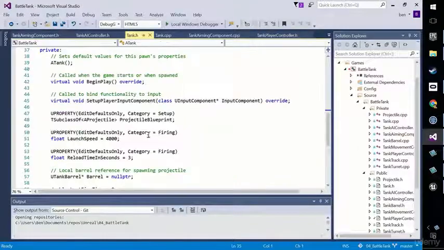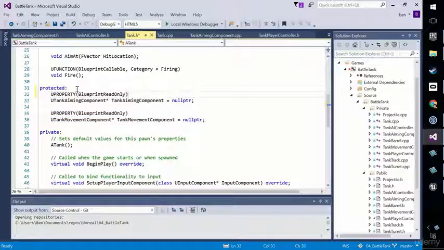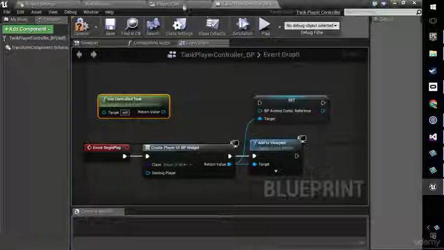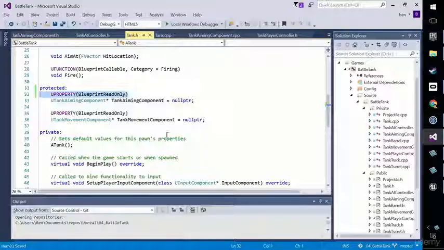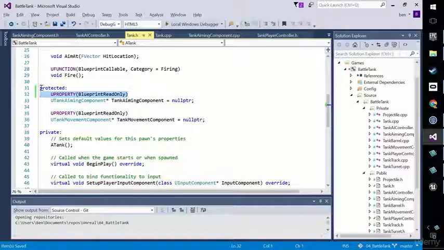So the tank.h, you see for the movement component, we've made it blueprint read-only, but for the aiming component, we haven't done that yet. Okay, so in your tank.h, in your protected section, make your aiming component blueprint read-only and recompile. That's the code we're adding, what I've got highlighted there in blue. Then, of course, from anywhere in the class itself or a subclass, we should be able to get hold of the tank aiming component.